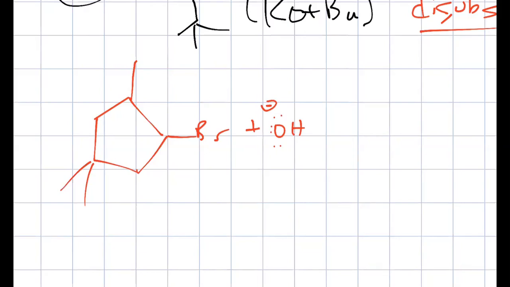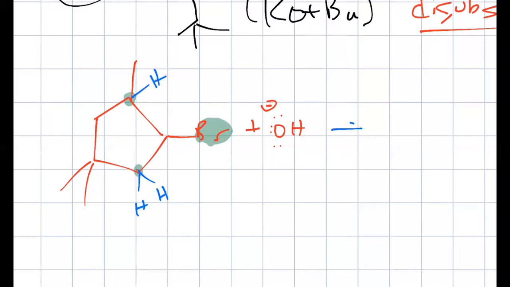All right. So let's see what happens. Where are my alpha protons? Help me, somebody help me out. And how do you know how to locate them? They're the hydrogens on the two carbons connected to the carbon connected to the bromine. Okay, so the way you locate them is find your leaving group and then find the carbons next door, right? It's always going to be those hydrogens that get pulled off.